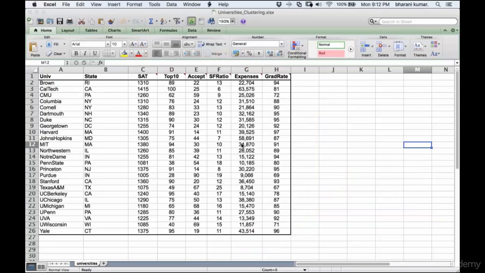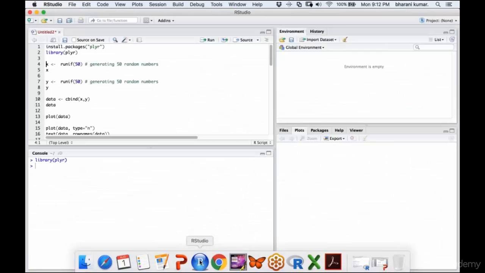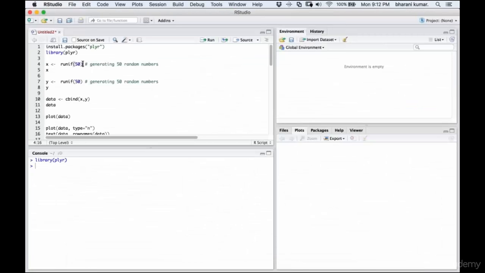From that perspective, I'm creating a new variable called X, a new feature called X, and I'm trying to randomly generate 50 numbers, because I've mentioned 50 there, from a uniform distribution.